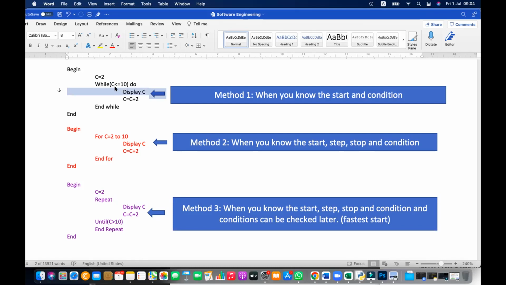So this will be slower, but mostly the process is assured. It will go up to the end. And this is when things are well known, you can fix it into a solid frame like this. This is 4. So while, for, and repeat. These are the 3 ways of writing pseudocodes. So let's see how we can convert this to programming code next.